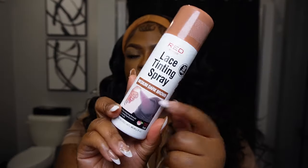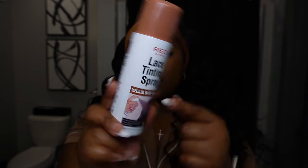I actually took this wig off from the first video, from the beginning of this video to now. I took the wig off. It was installed gluelessly, and I used makeup. When I took it off, I wiped the lace off and I redid it with this Kiss Red by Kiss Lace Tint Spray in Medium Dark Brown.